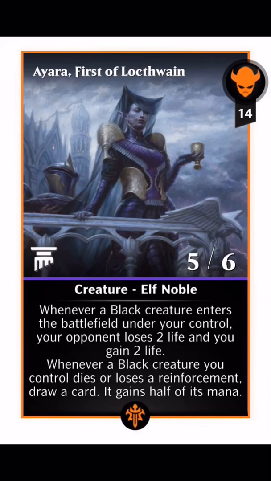This card here I think is really cool. I didn't think it was so cool the first time that I read it, but the more that I read it, the more that I love it. So whenever a black creature enters the battlefield under your control, your opponent loses 2 life and you gain 2 life. Whenever a black creature you control dies or loses a reinforcement, draw a card, it gains half of its mana.